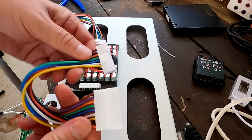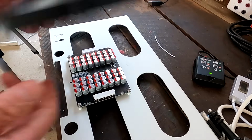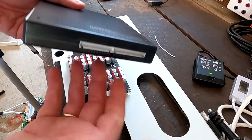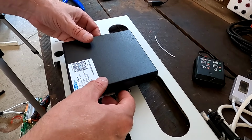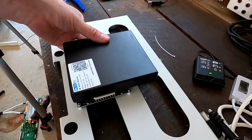That is pretty cool. So now the main idea is to mount the knee active balancer. Well, I always say knee, but it's actually a Heltec one here. But yeah, it's the same. Mount this here in this location as well, just like this, you know. And then we can connect the balance cables from the top here.